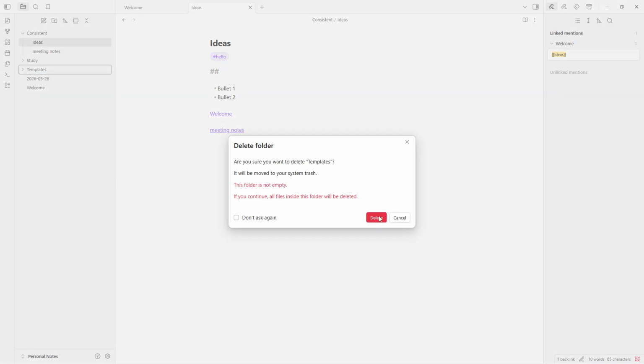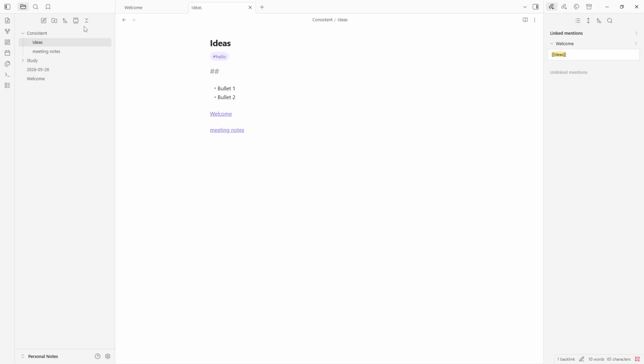Begin inside your vault by creating a folder that will hold all your template files. In the File Explorer on the left sidebar, right-click and choose New Folder. Name it Templates or something equally clear. You can place it at the top level of your vault for easy access. Keeping the name simple helps when you select it later in settings, and putting all templates in one place avoids hunting around for them when you're in the flow. If your vault already has organizational folders, placing templates near the top can make it easier to find.